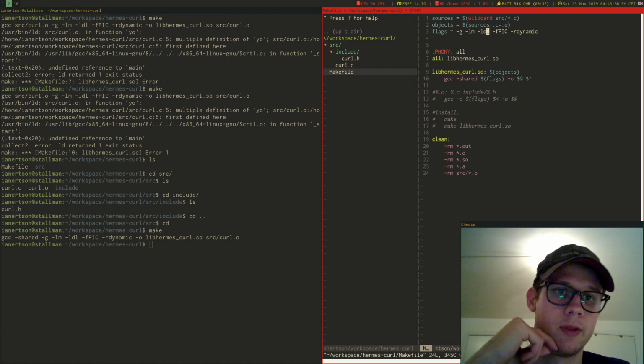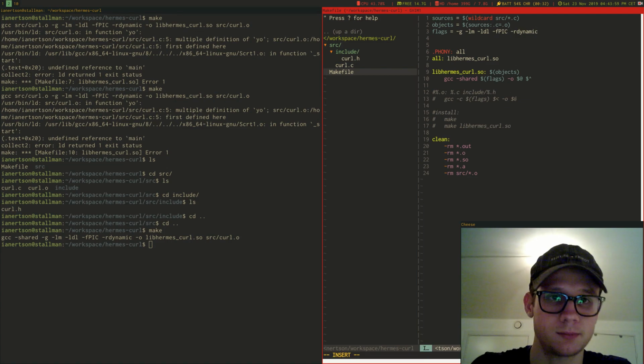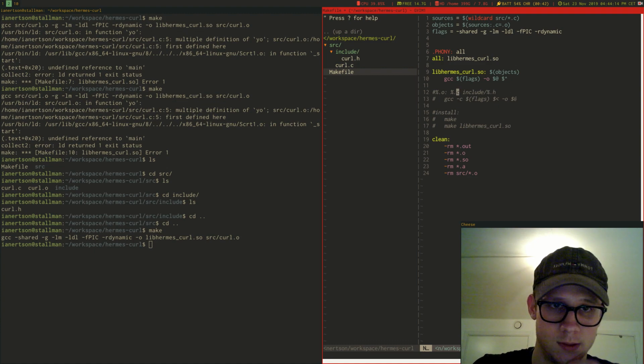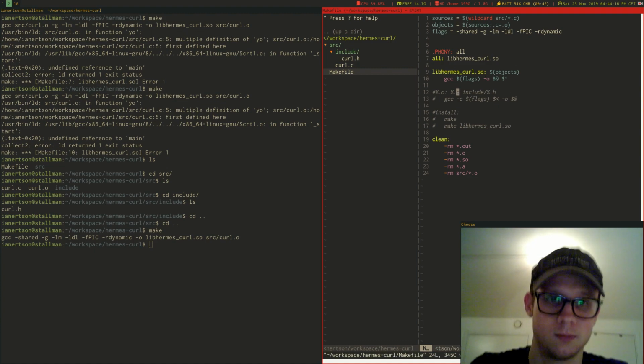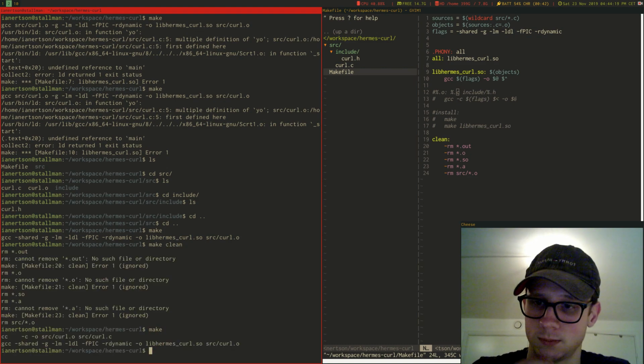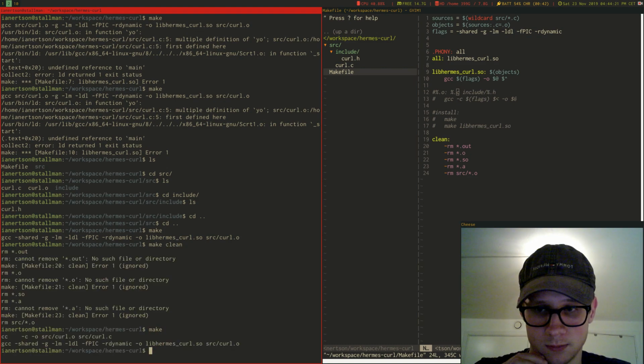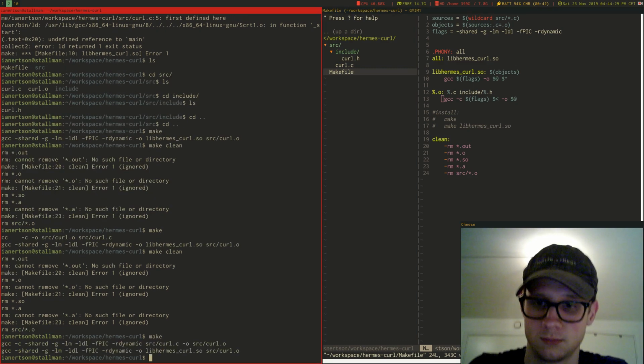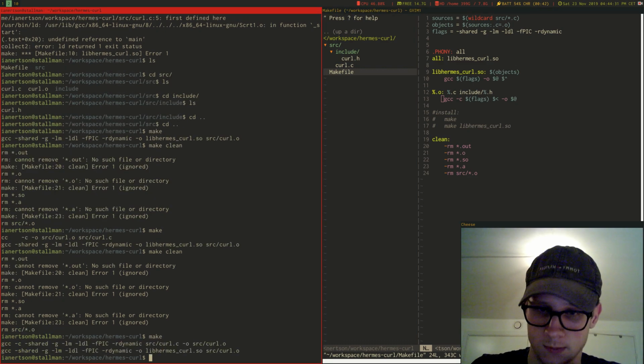And we can actually put the flags here. So let's do shared like that. We can remove it here. And there we go.